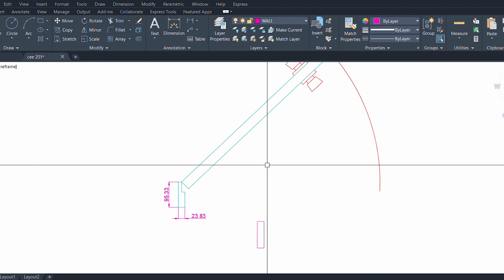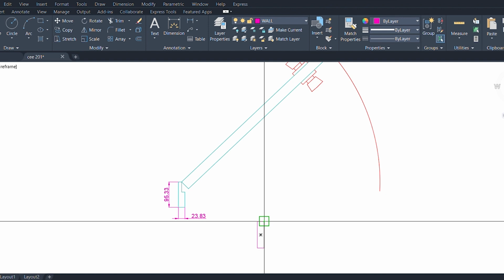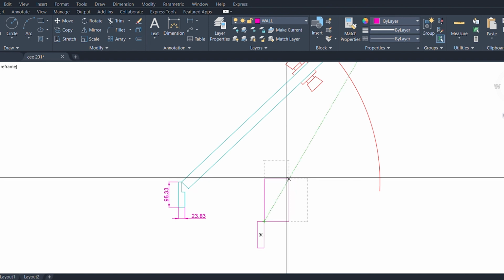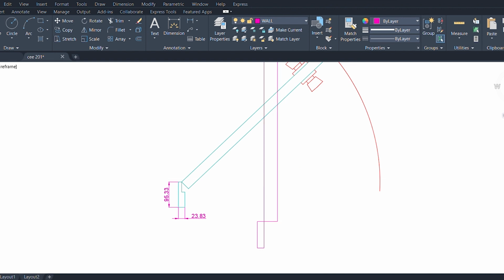Subtracting 100 from our 900, we have 800 left, and the thickness of the door is also 50. So we need to draw a rectangle of 800 by 50. Specify the first point, and this one is 50. The other one is 800. Yeah, there we have it.